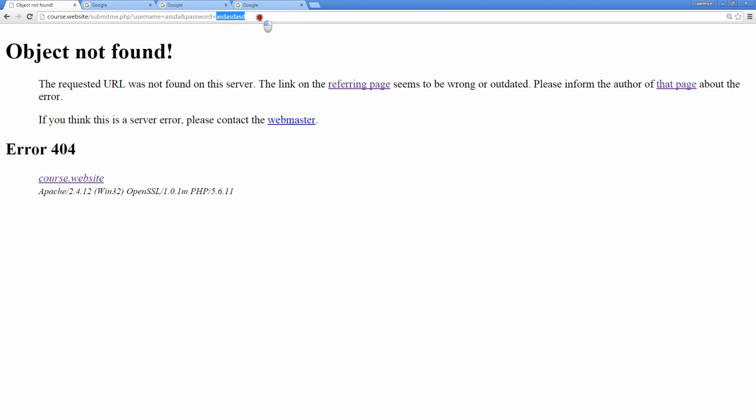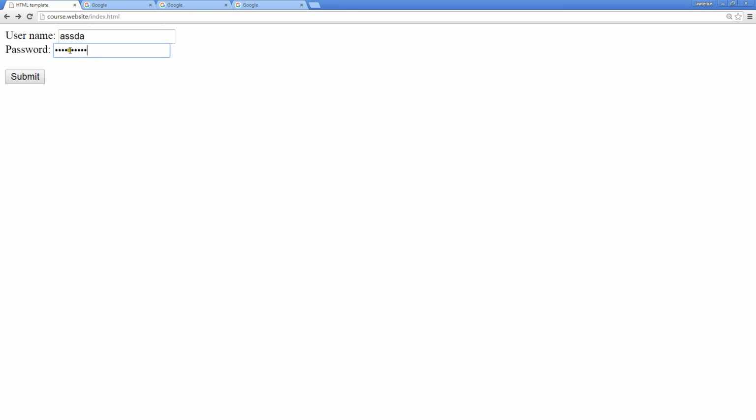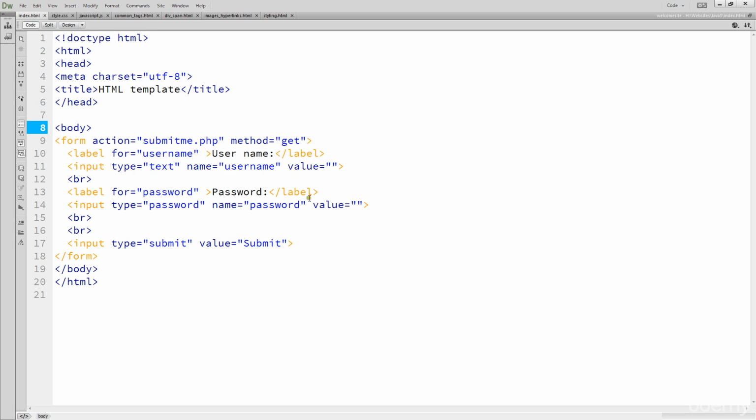And if you are passing a password, you might not want this type of format, because you see here that when we enter in the password, the characters get hidden, but when we do submit it, the characters are all visible. And this would be one of the cases where you would use post over get, because post is going to be more secure, and it's going to pass the value. It's not going to show the value, it's not going to cache that value, and it's going to show it only to the server that's receiving it. So it's going to be more secure than get. And as well with post, you can send more data. So with get, you do get limited in the data.